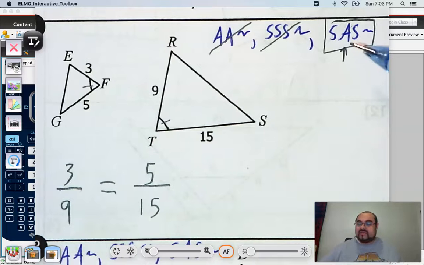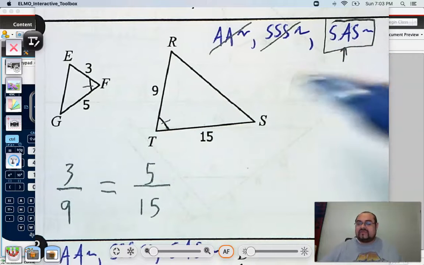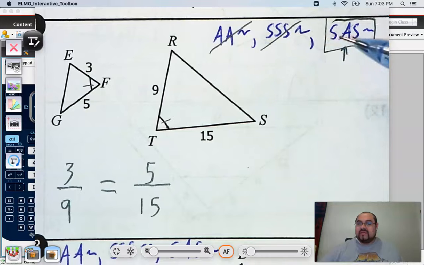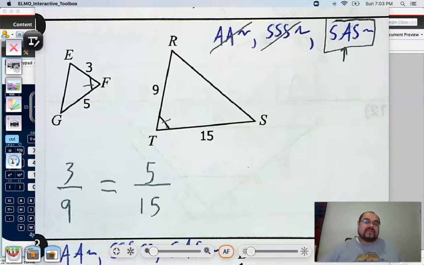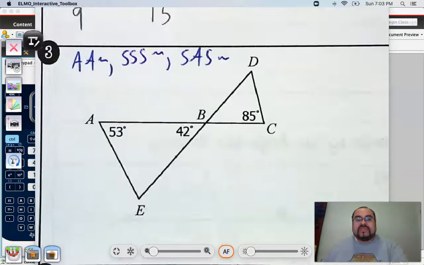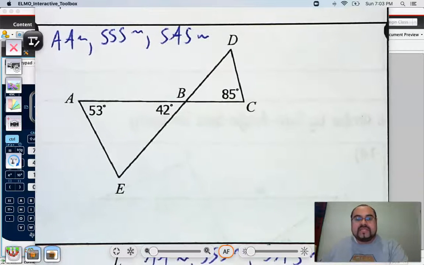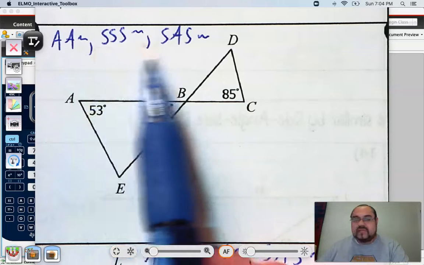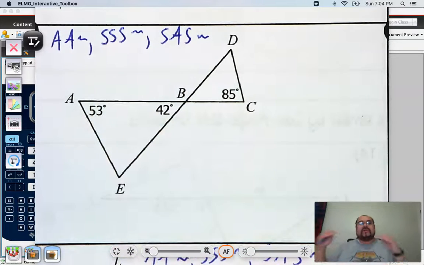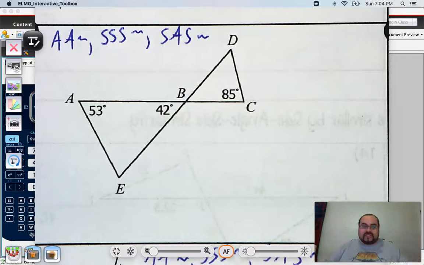Let's say if you had a question like this on your assignment, you'll have 4 options. It'll be multiple choice this week. These will be the 3 options plus the not similar, which could be the 4th option, and we'll run into that here. Okay, let's move on to our next example. Notice again, I kind of just wrote out the 3 different postulates we could be using so that we can use process of elimination and really try to help narrow down how we're going to solve or prove if these two triangles are similar or not.